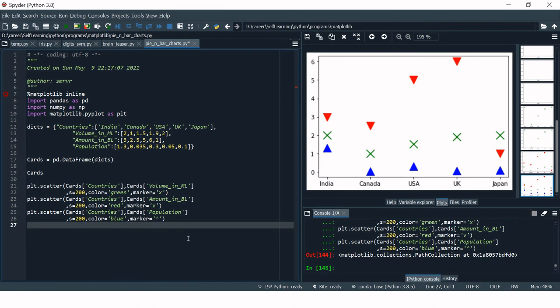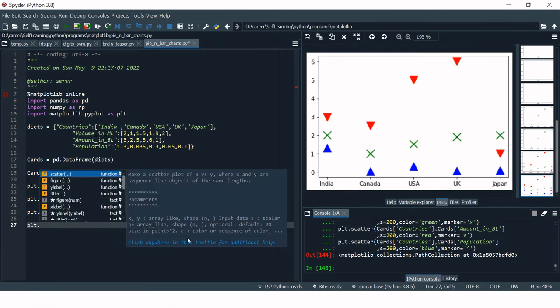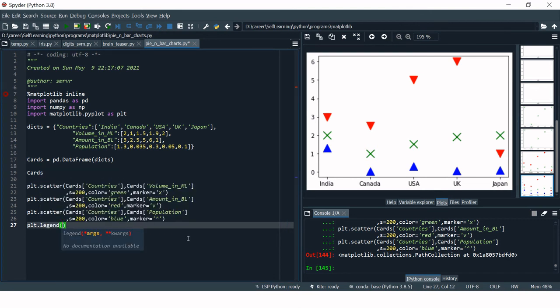Now let's see how we can add the legends. For that, you just need to do plt.legend, and into this you can supply the list of legends. For example, volume in ml, then amount in billion. It will automatically name the colors and shapes.